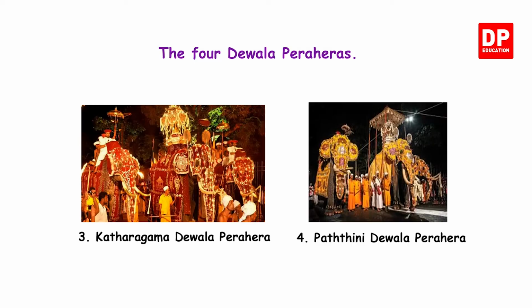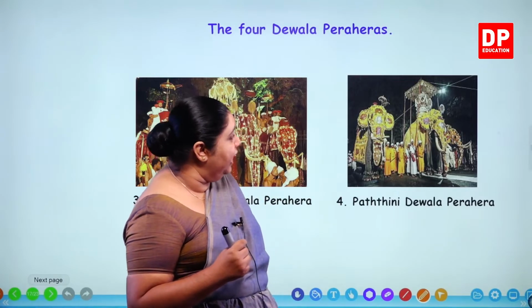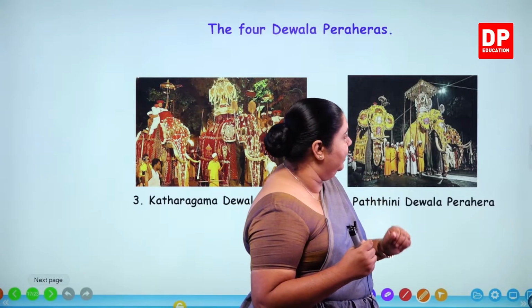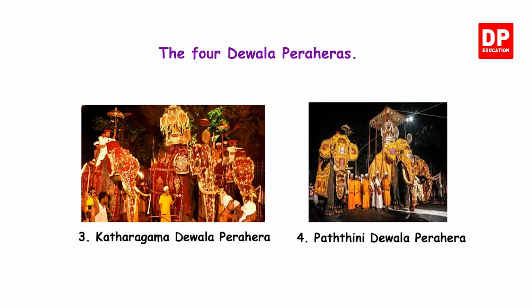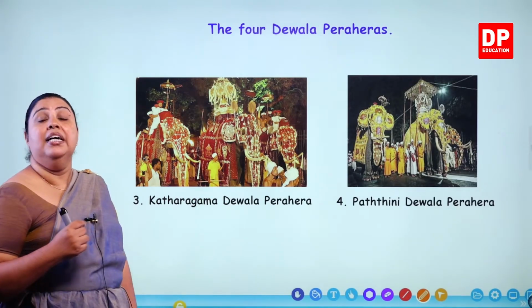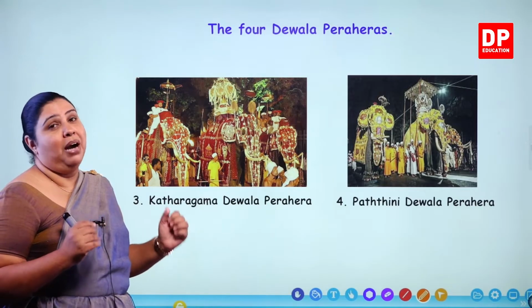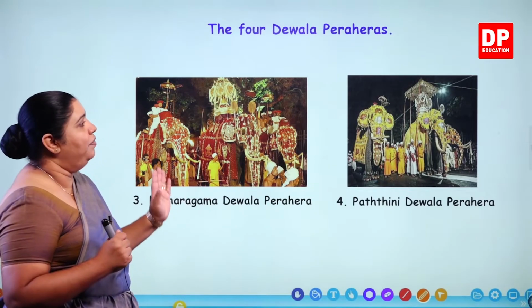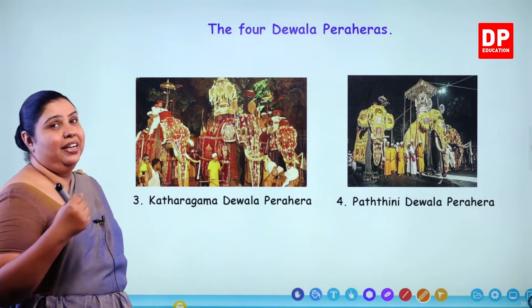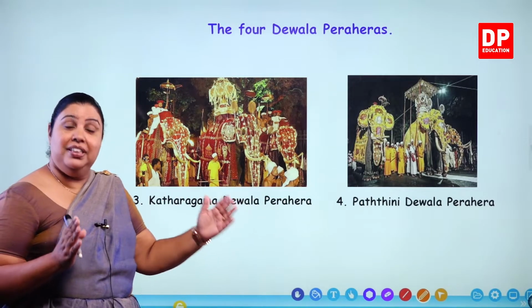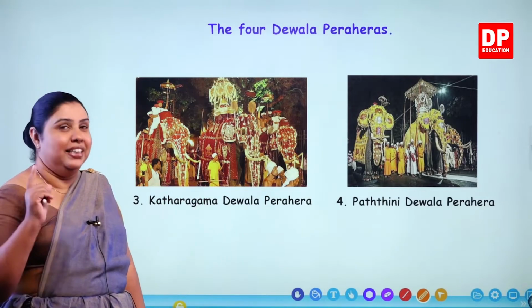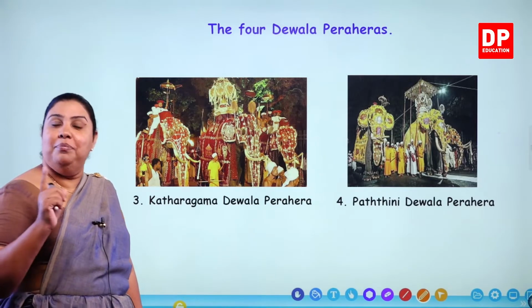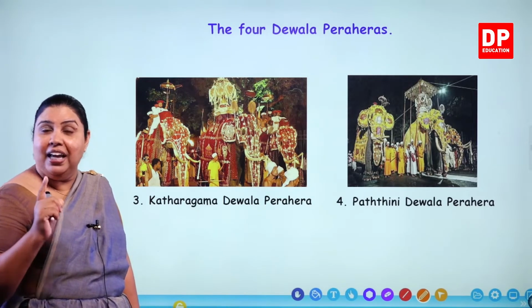After the Kataragama Devala, we have the Pattini Devala Perahera. Pattini Devala has the yellow color, right? So can you see the beautiful elephant dressed up in yellow and then carries the Karanduwa like this and walks majestically on the Perahera. So this is how the 4 Devala Peraheras come after the main Maligava Perahera, right? So now you have got an idea of how the Perahera is happening. After the Gajaba Vidyalaya students wrote about the Perahera, I have brought you some beautiful pictures. I think now you all know how our beautiful traditional Kandy Perahera happens.